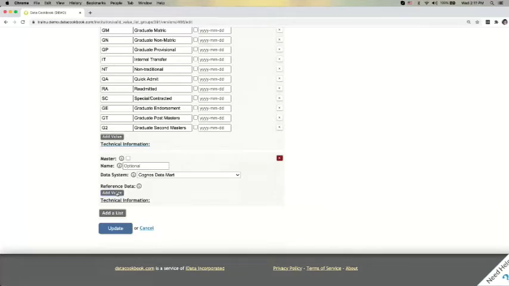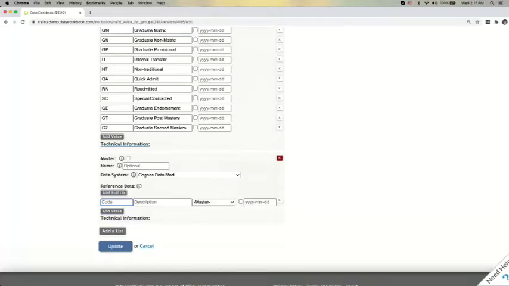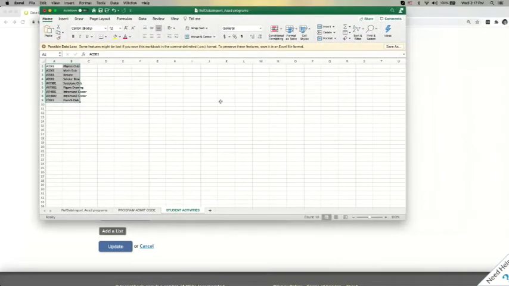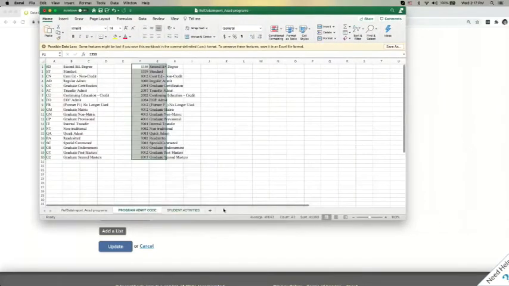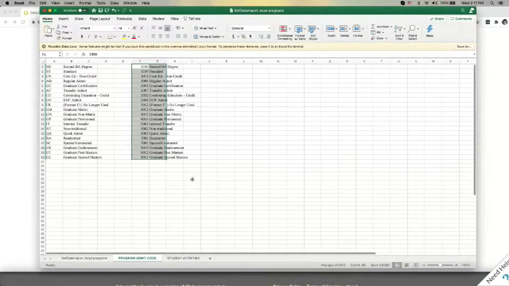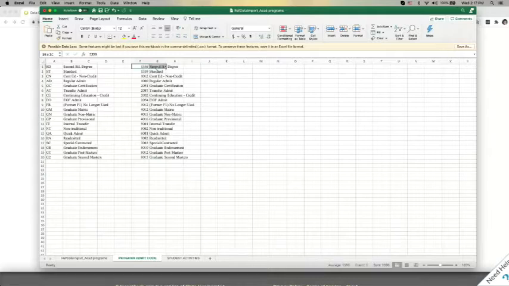I can also manually add the list. In an Excel document that I have here on a different monitor, I'm going to scroll to the tab I have of Program Admit Code. I'm just going to copy paste this list of values.